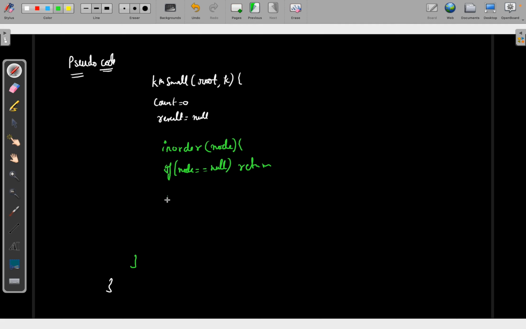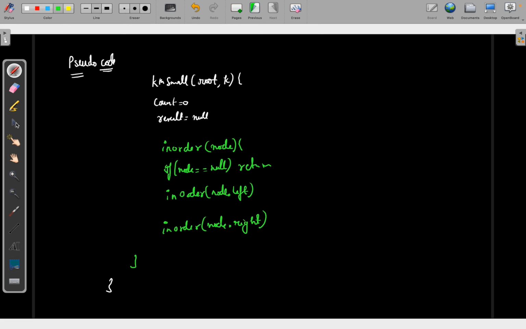And the first call will be inorder node dot left. And then we will call inorder node dot right. So we have inorder node dot left and inorder node dot right.